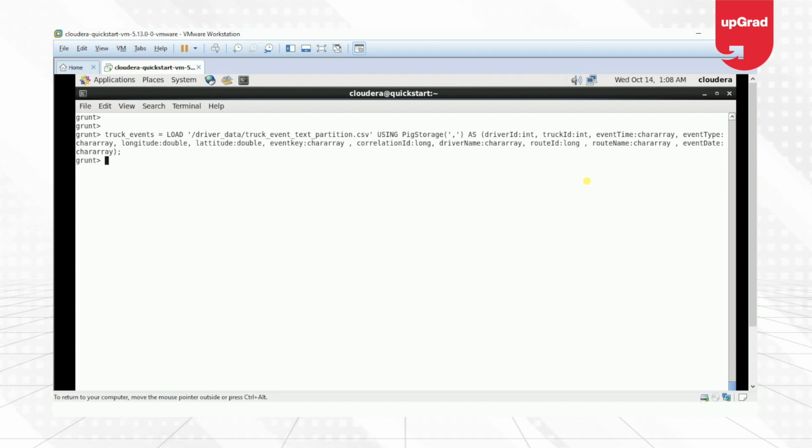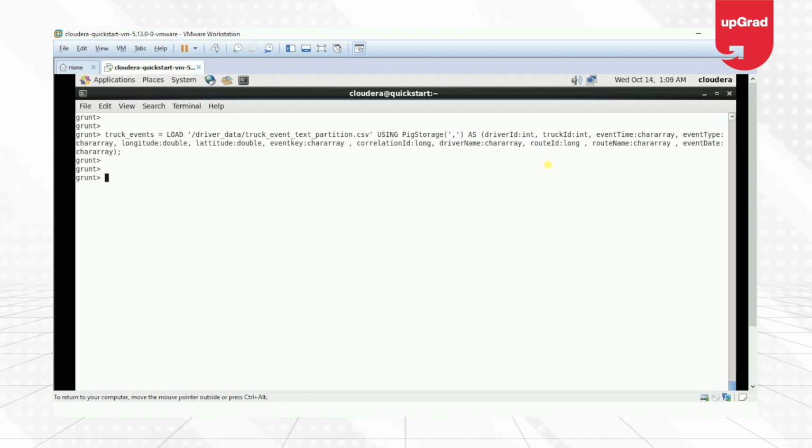in Apache PIG. Now let us revise the various commands that we used while creating the relation. The very first one is load, which is used to specify the file path. Now this file path is of HDFS. PigStorage is a function which is used to specify the delimiter, and then this is the schema.